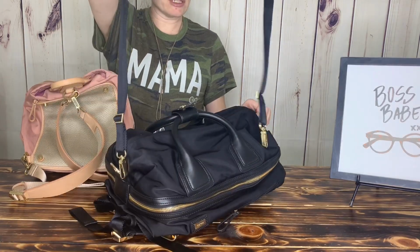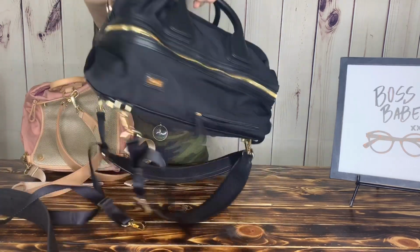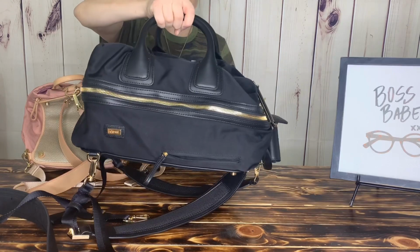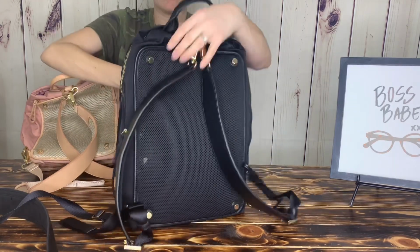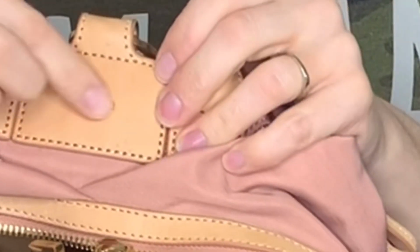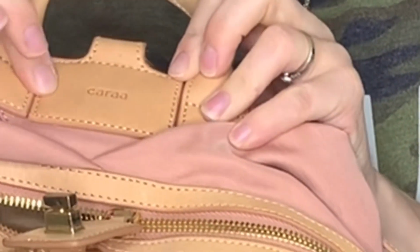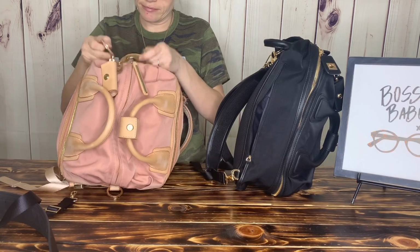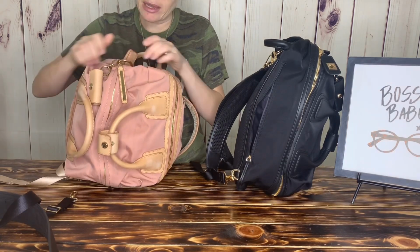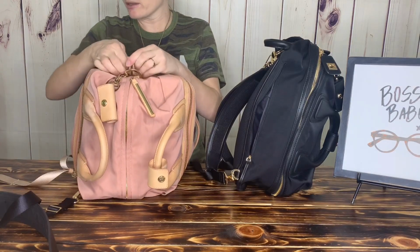You can carry it as a duffel with this kind of messenger strap here. You can carry it with the handles here, kind of like a satchel, and then you can wear it as a backpack. And they both have this really pretty leather patch here that says Caraa. It's embossed, or kind of stamped into the leather. I think that's really pretty. It's not like a big shiny nameplate like some bags have. So let's go ahead and I'll show you the inside features of both bags.